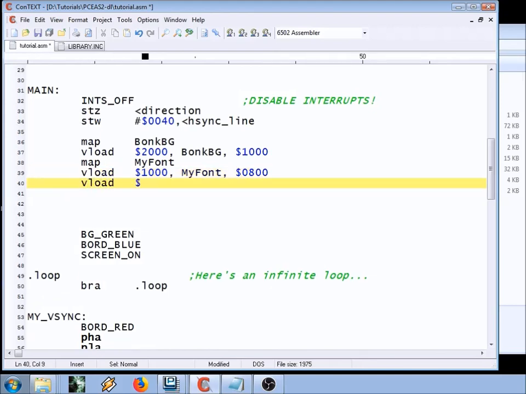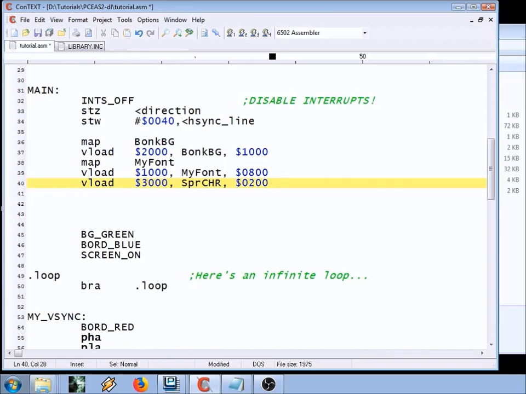And our sprites I will shove at VRAM 3000. Sprite characters, and the size of that, well, we can double check by looking, but one 32 by 32 pixel sprite is hex 100 words. So we have two of them, so that's 200 words. Okay, so just try to remember that.